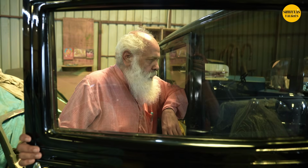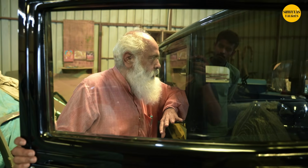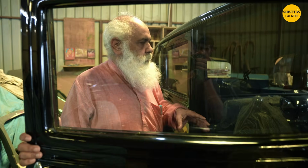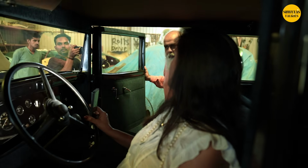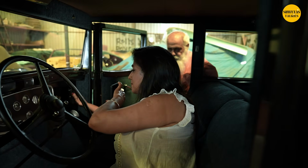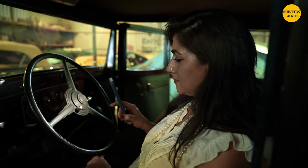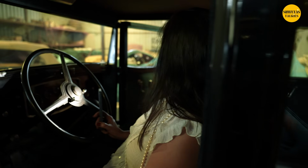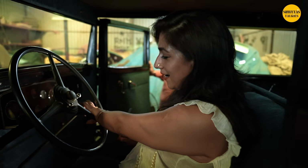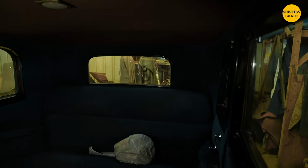It's a beautiful car, and it can give a run for money to any Rolls Royce of that era. And it's a CCCA car. If you categorize the cars, it is one of those accredited by the American system. What's the CCCA? CCCA is a categorization where the best cars are listed. Oh, is this the gear? Yeah, this is the gear. Oh, it's so tall. They were unified seats. If you care to come and have a look at the back, you will know it better. Go sit at the back.